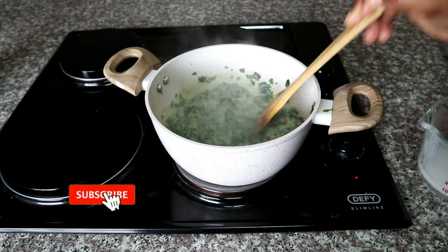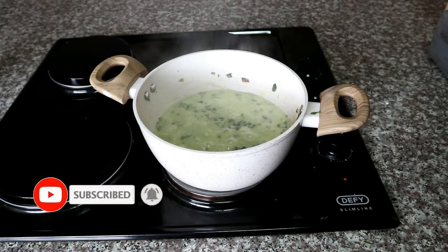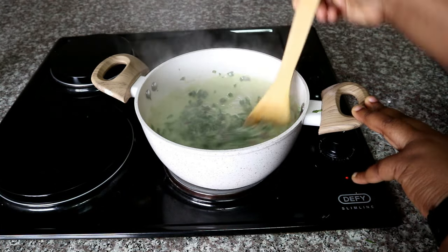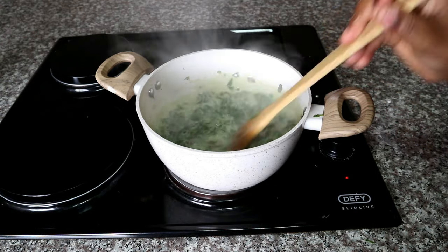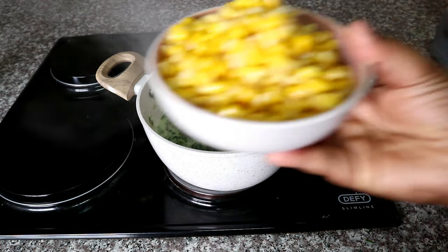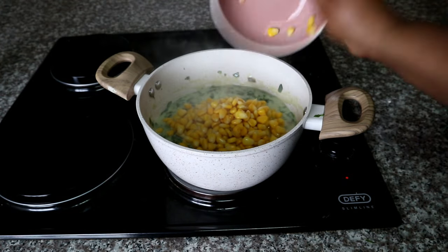Okay, so after 3 minutes, this is what my spinach is looking like. My spinach is already fully cooked through, and at this point the sauce has also started reducing, and I'm also confident that my soup has cooked through. So this is what it is currently looking like. I'm going to give that a quick mix, then I'm going to add the next ingredient, which is my sweet corn. So this is one whole can of sweet corn that I'm using.